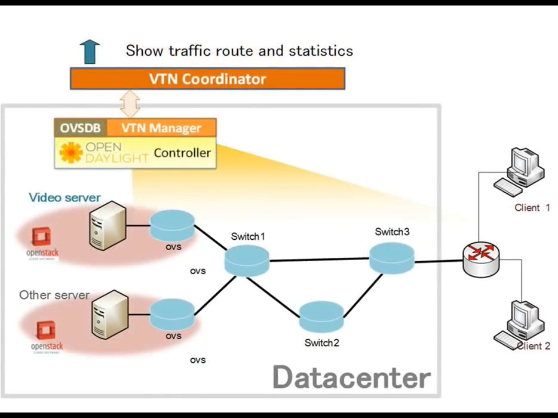The network topology used in this demo is two VMs hosted using OpenStack. The first one is the video server and the second is the other server. There are 3 OpenFlow switches simulated using Mininet, and 2 client machines connected to servers via the OpenFlow network. Client 1 is streaming video from the video server. Client 2 is connected to the other server.